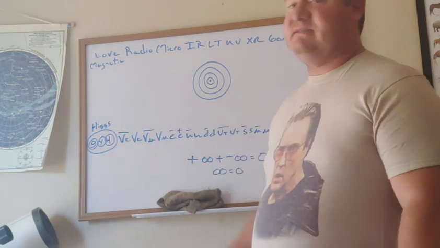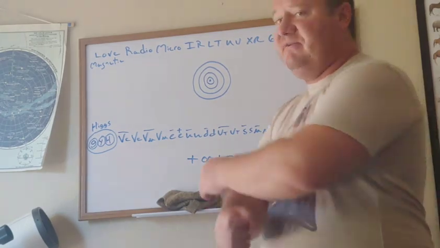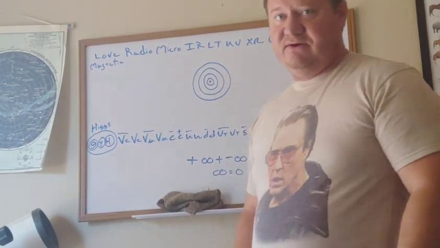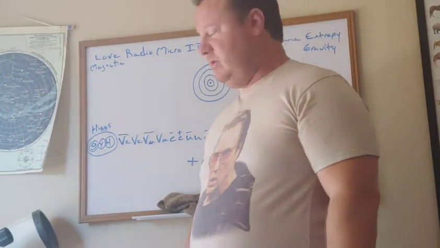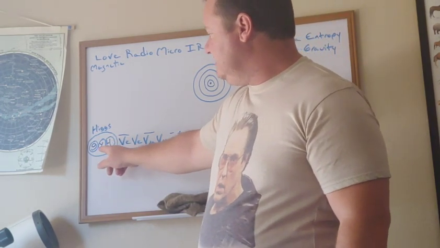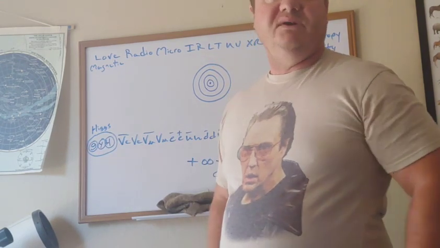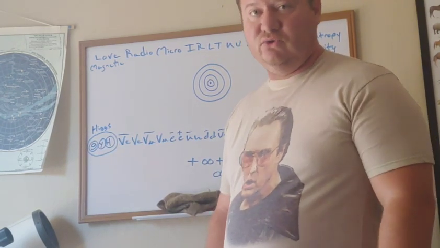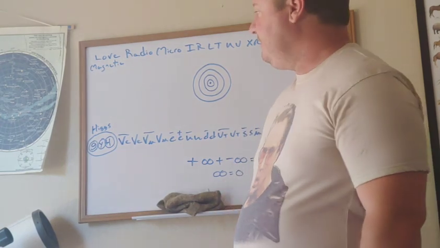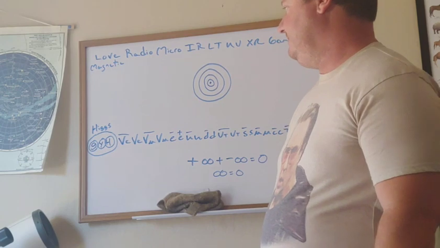Higgs bosons infinitely contracting, photons infinitely expanding. So whenever you have negative infinity plus positive infinity, what do you have? 0, which is the charge of a gluon. And that's what basically makes up the Higgs field.